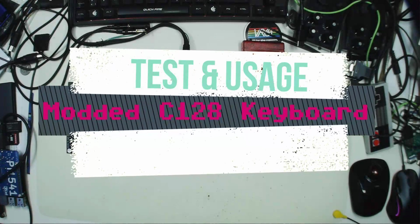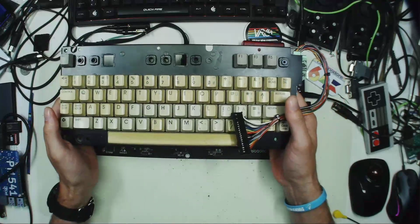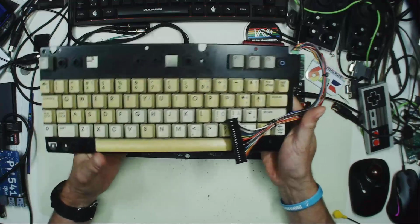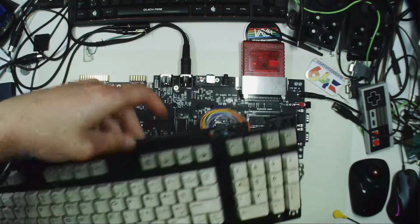Hello, today I'm going to test a pretty weird piece of hardware, and I'm talking about a modified version of the Commodore C128 keyboard. As you can see, this keyboard is missing a couple of parts. I'm just going to show you how it looks original, and it looks like this.